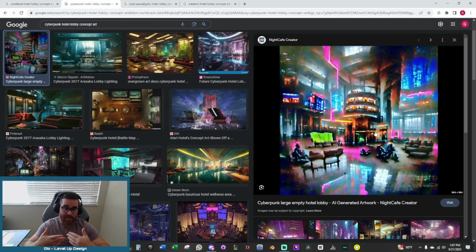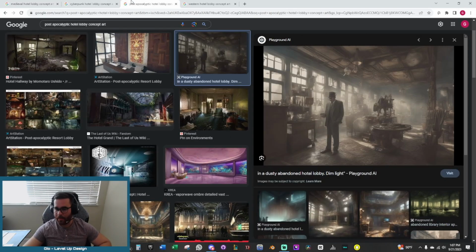That's gonna help us, because if we tell them, hey, look, I want a cyberpunk hotel, they might know what it is, but then they have no references to draw off of, right? So we want to make sure we paint it out or lay it out as concretely and concisely as possible, so that it's much easier for them to fine tune it and bring it to life. And the same concept for apocalyptic, right?